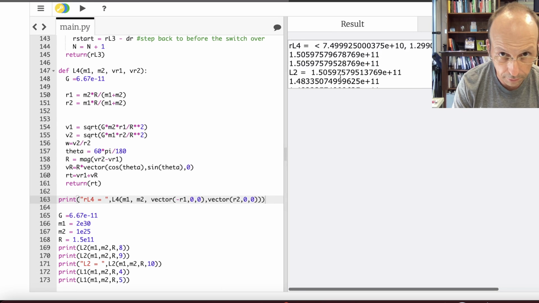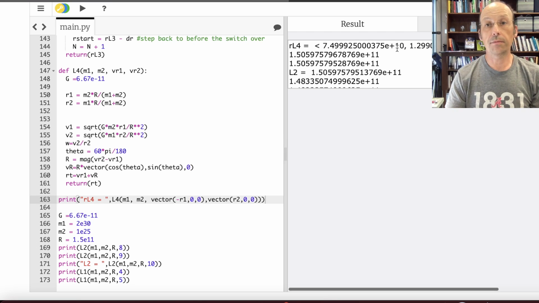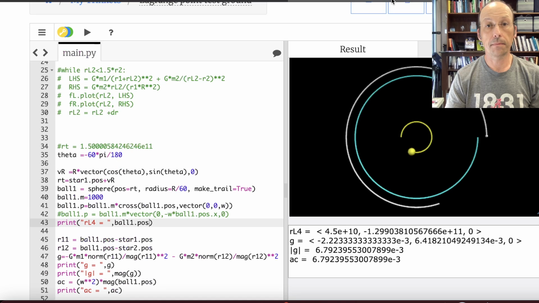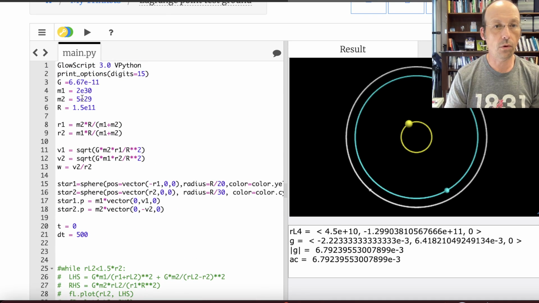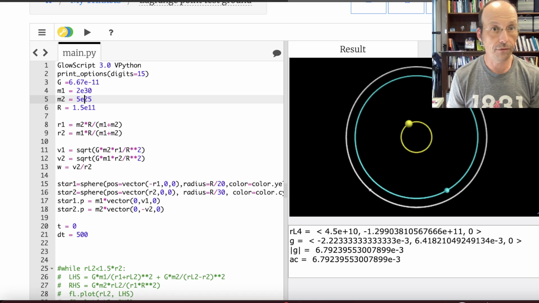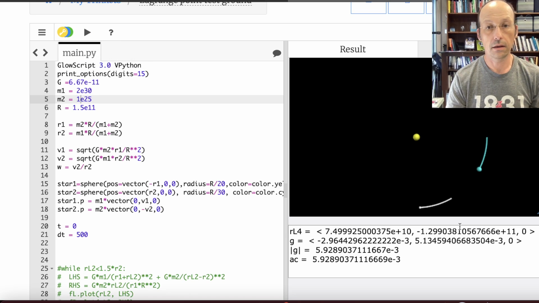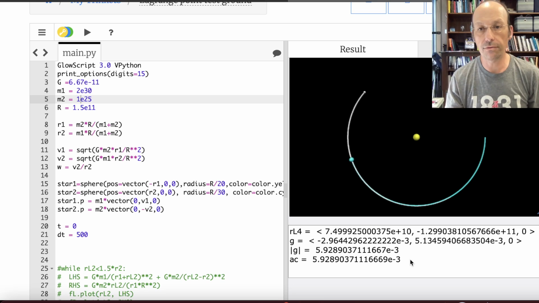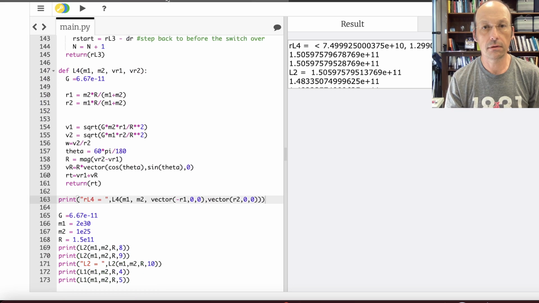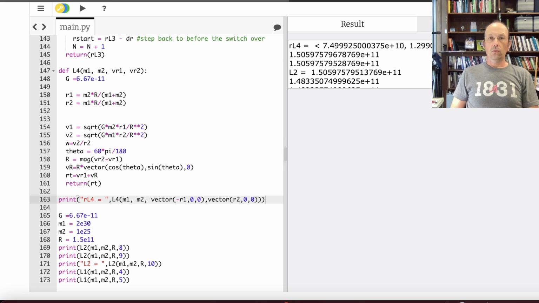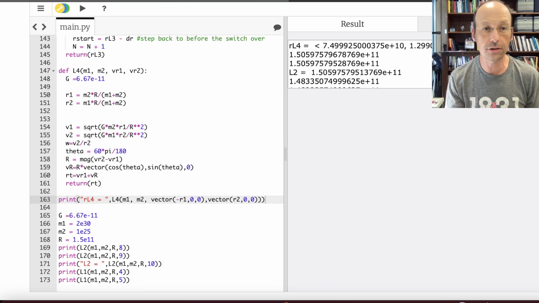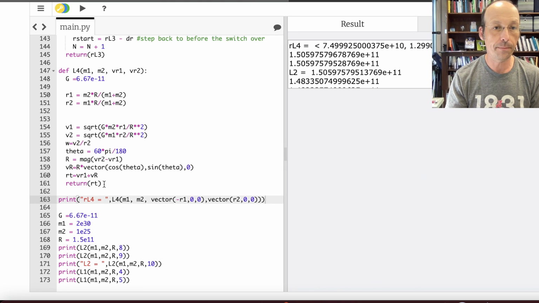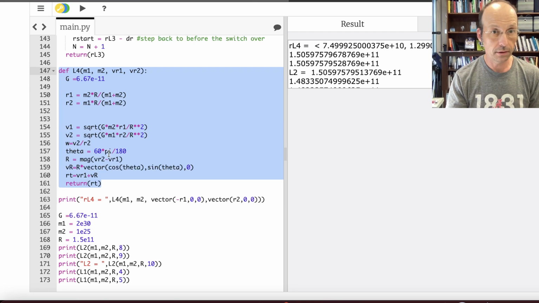RL4 equals, oh, it's up here. Okay. 7 times 10 to the 10th, 1.2 times 10 to the 11th. Different. Oh, I did change that. I remember I changed this. So let's put this back to what I had before, which was 10 to the 25th. Oh, negative. What's that negative? Oh, that's right. I know why. Because that was for L5 actually, but it's the same thing. So that's good. Now I can just do the same thing for L5, and it should work fine.